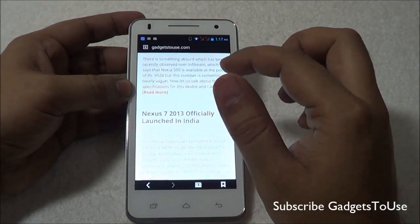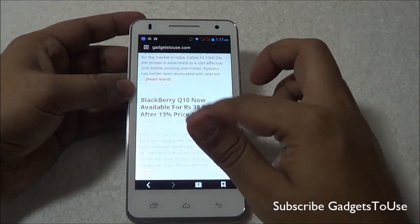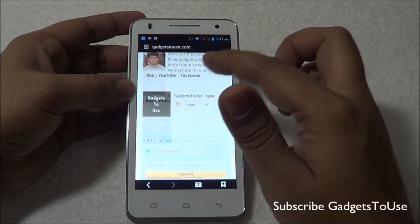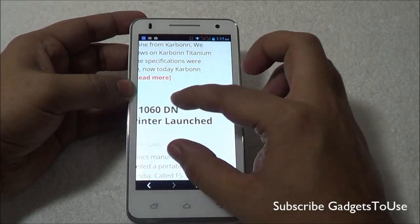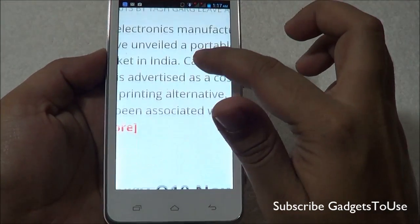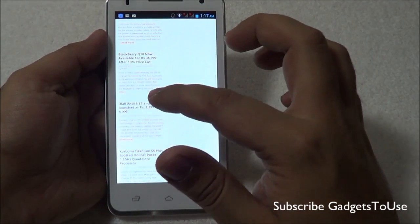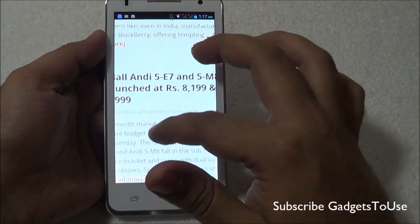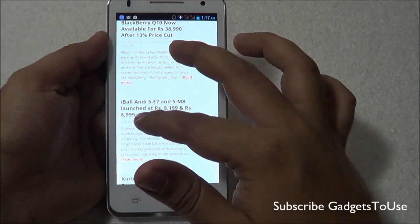So here we have the stock Android browser which we have on this device, and we have just loaded a website. There is no problem with the kinetic scrolling. It is pretty smooth. Pinch to zoom is also smooth, there is no problem, and the rendering of the text is also pretty crisp and clear on this device in this browser. You do have double tap to zoom supported, there is no issue with that as well. You can also do panning pretty easily, so there is no issue as far as the browser is concerned.